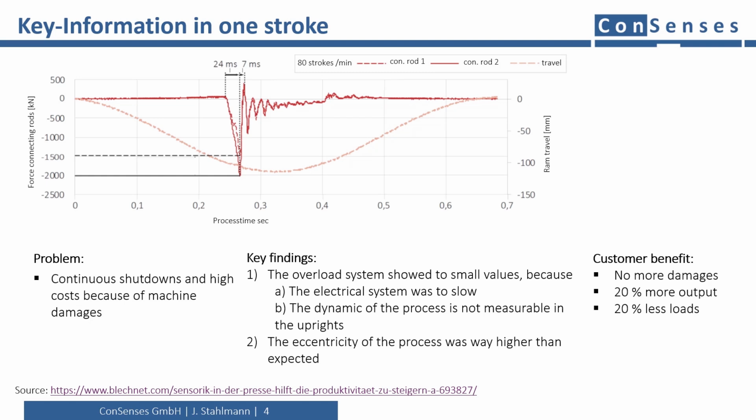For deeper insight, PiezoBolts were mounted into the connecting rod and position sensors attached to the ram. Thus we can have way deeper insights into the mechanical loads. You can easily see that the force data contains way more information than the nominal value. At the maximum pressure peak, you see the eccentric load from the process. You can also see that the elastic energy stored within the machine is released rapidly during the cutting.